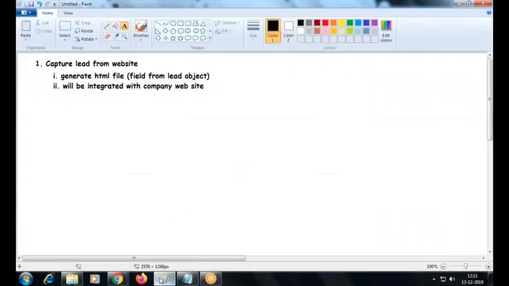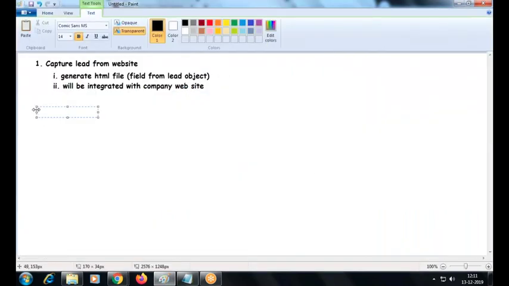People got the objective, right? That automation process is called lead assignment rules. That process is called a lead assignment rule.